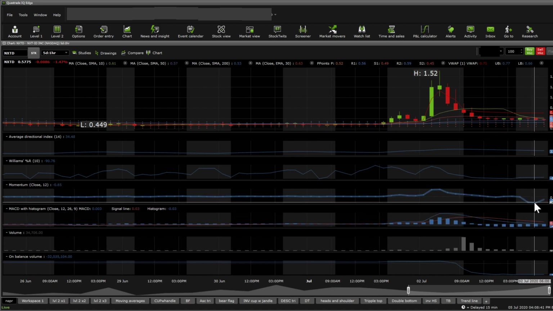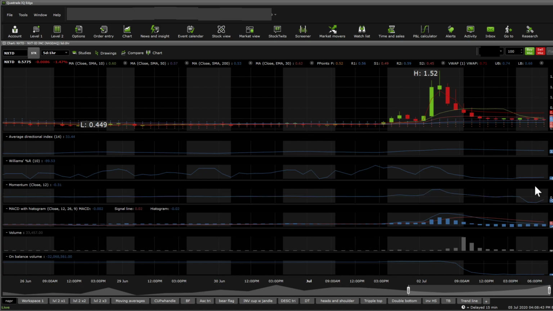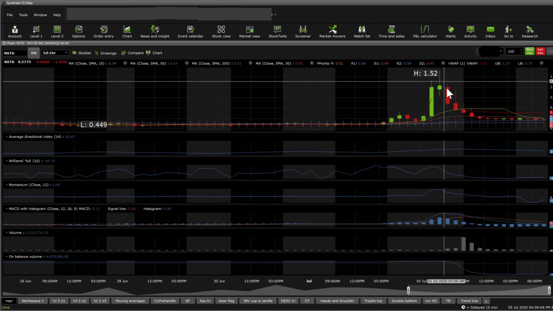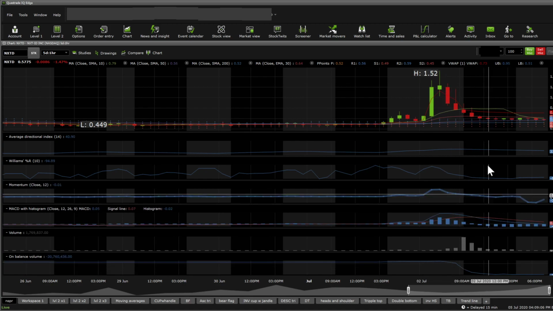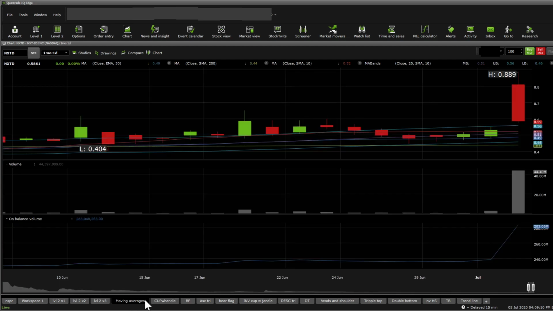In terms of the momentum, well, this is after market, but it seems that it lost momentum. It seems to be insanely oversold. Well, after this jump, of course, it would be. And you can see that the imbalance has gone quite negative. So in my point of view, you can see an imbalance this massive. You can see that it jumped here with little volume in the pre-market, but that's still extreme volume for pre-market. This almost looks very familiar to me, and I'll just mention it in a second.